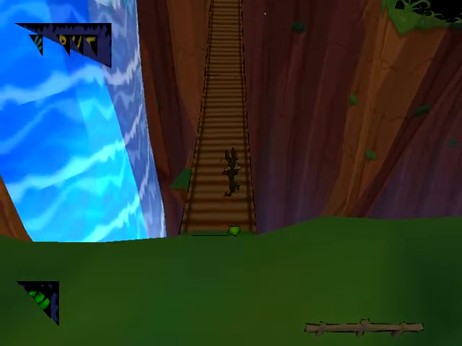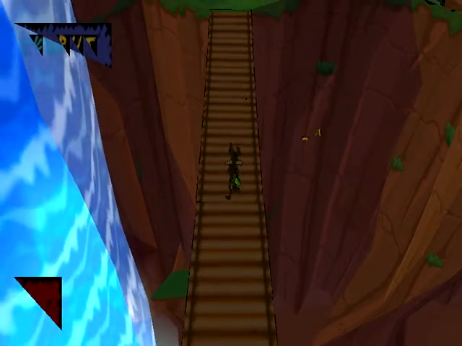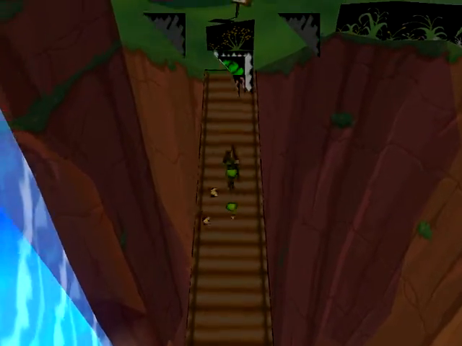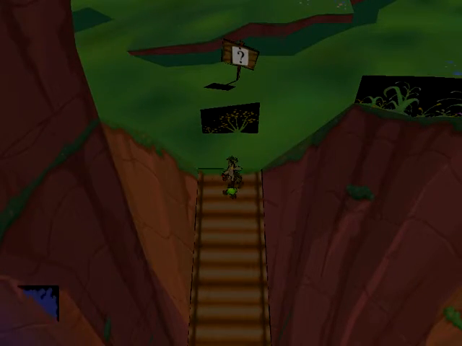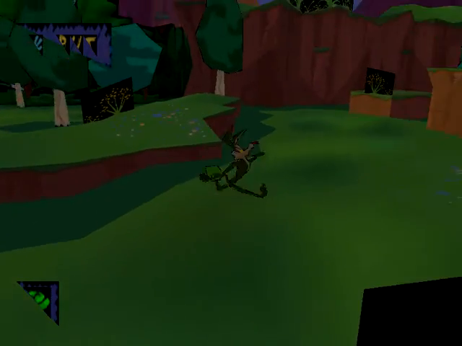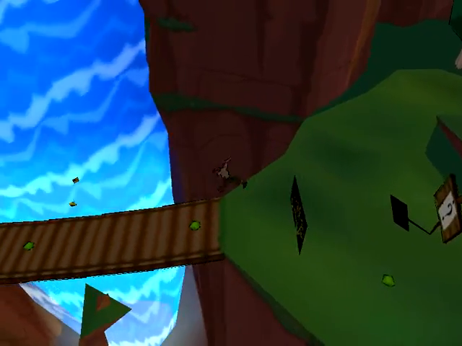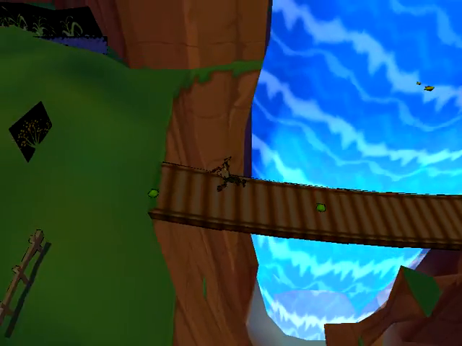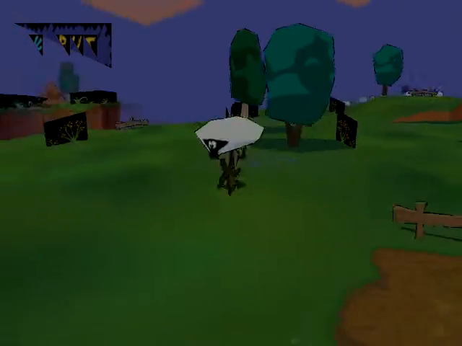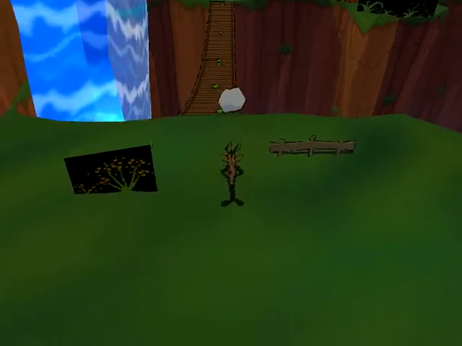Drop one here. Blue means the sheep will follow the next one. The red means it won't. Need a lettuce and let it go across the bridge. Wait a while.